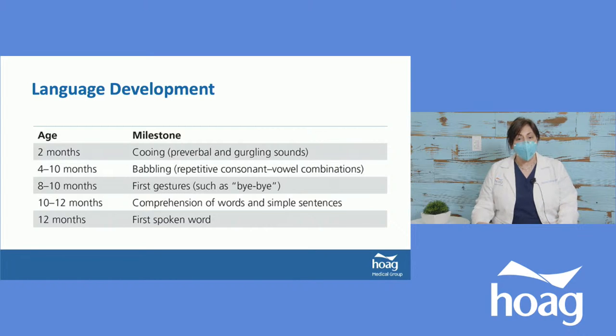Language is the other part of development. At two months, they should be cooing and gurgling, and doing social smile — if you smile at them, they smile back. By four to ten months, they start developing sounds and words. At four months, they'll do raspberry noises. There are red flags we pay attention to, and the well-checks are designed to catch them. If major developmental milestones are not met by a certain age, we need an evaluation right away, because early intervention is the most important thing.